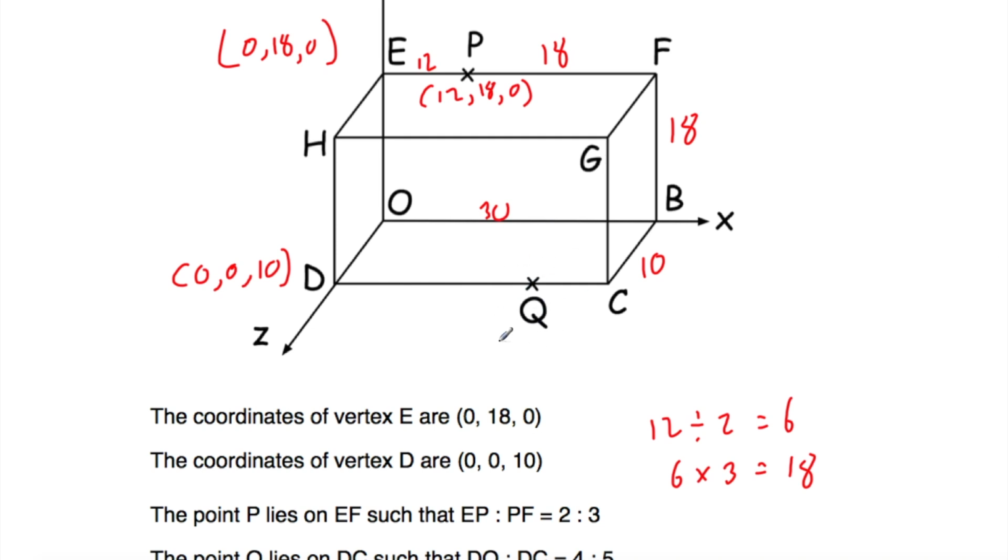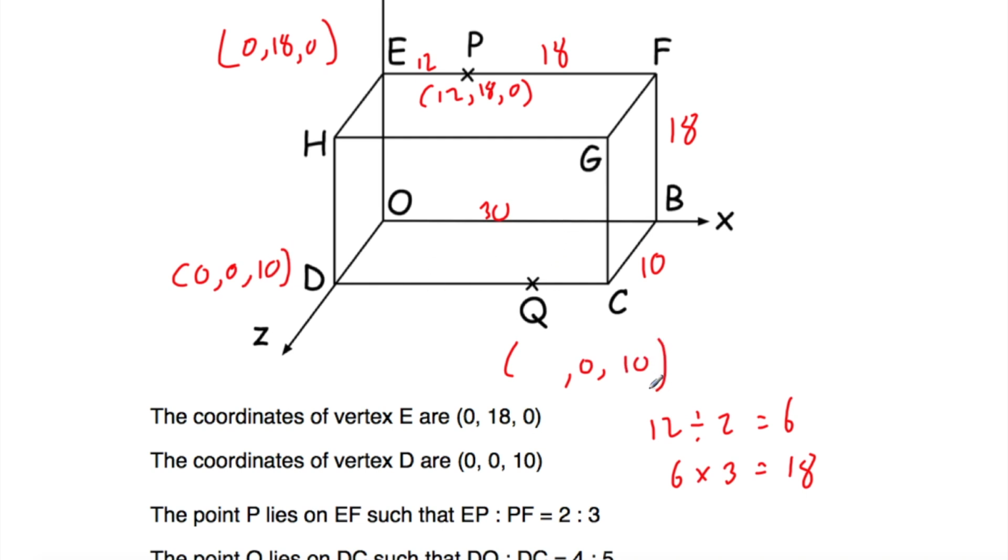Okay, so let's find the coordinates of the point Q. In terms of the point Q, we know we're going to be going a certain number along in the x-axis direction. We don't know that yet. We're not going to be moving anything up in the y-axis direction, so it's going to be something, and then 0. And in terms of how much forward it's going, because it's in line with D and C, it's moving 10 forward.